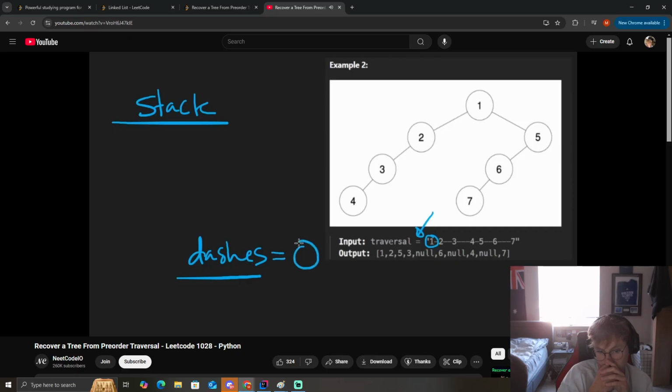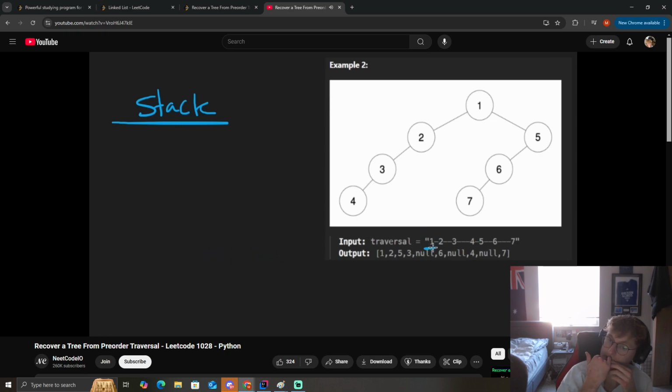So far we've seen 0 dashes, so this is our node. This is the value, and there could be multiple digits, so we might keep reading them until we no longer see any digits connected to this. It's just a 1 right now, so it's pretty simple. So we have a 1. We can create a tree node of 1, and we can add it to our stack. So I'll just draw it like this, as a node. And then we'll keep parsing the string.